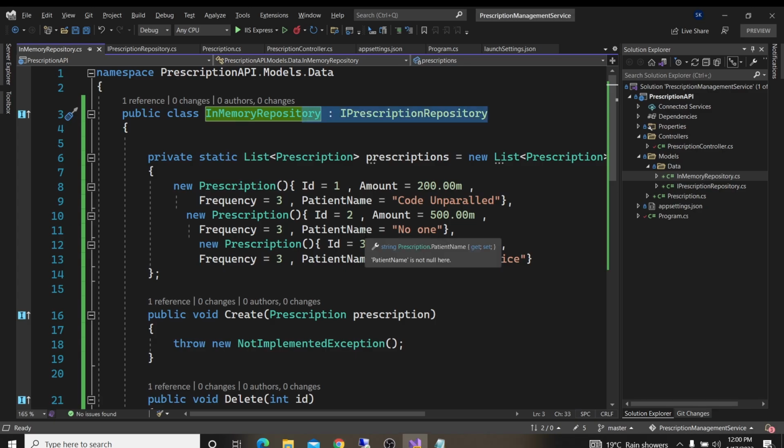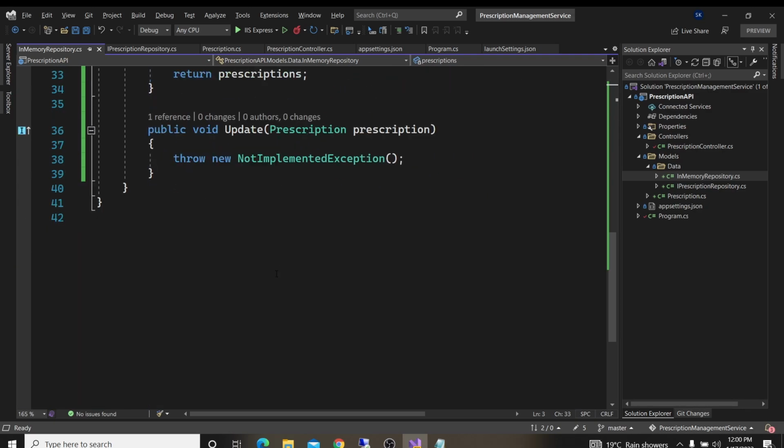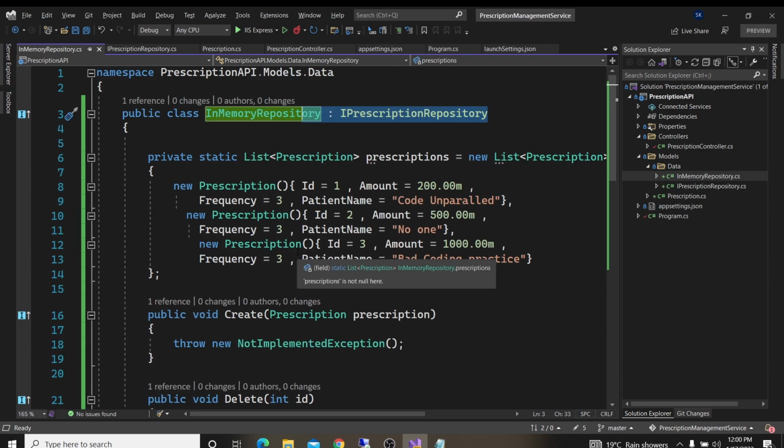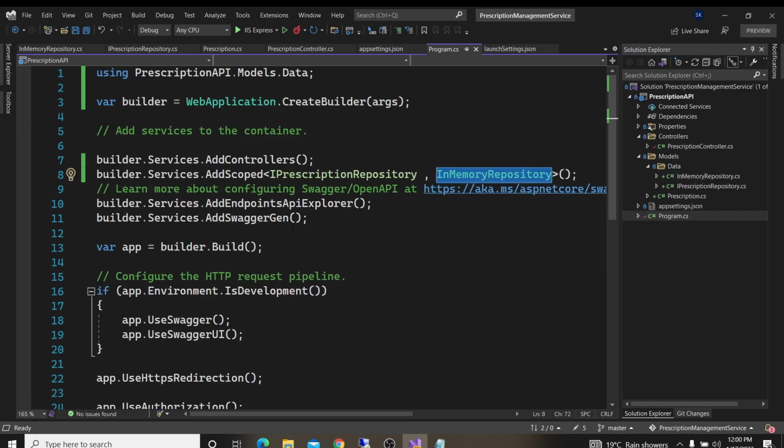That class has implemented the functionality, albeit we've done just two, and has shown us the functionality that is needed. Then we said, fine, since Microsoft has created a dependency injection container, we'll do this thing in only one place. We've come to this Program.cs class to say whenever you see iPrescription repository, use that class.